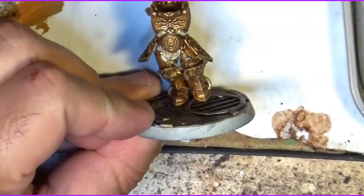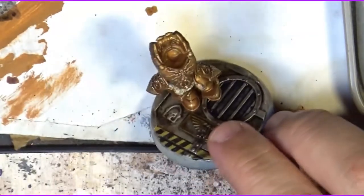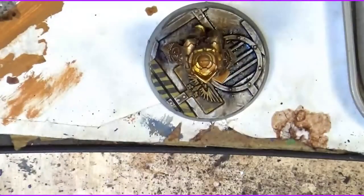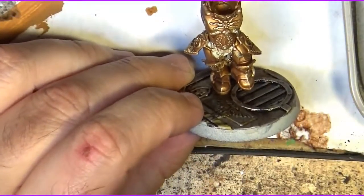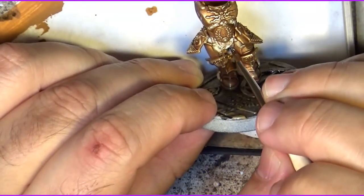Okay, this is how it looks once the dry brush has been done, and the next step I'm going to do is use Cherokee Purple. And we are going to do all the details that I want in this purple color, right? This will include mainly this part here.